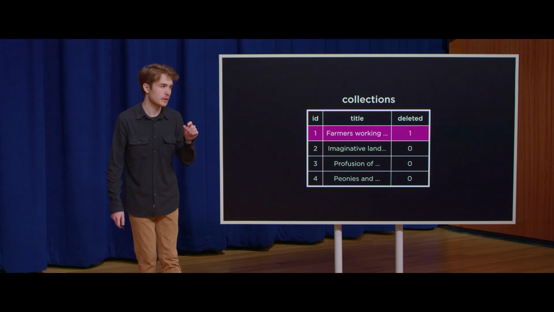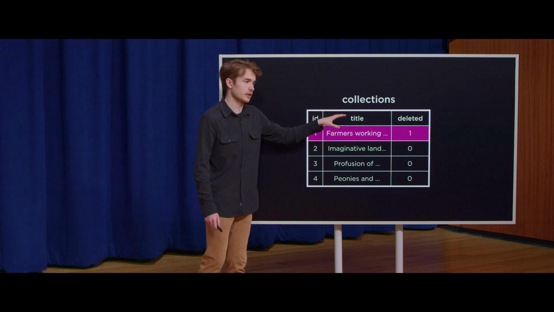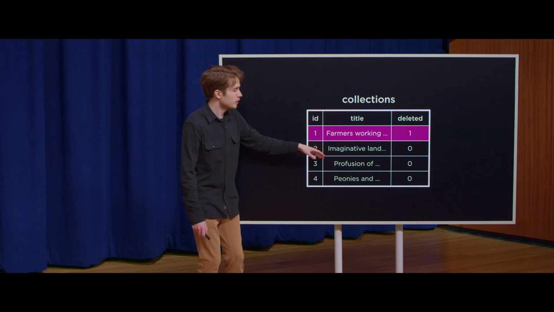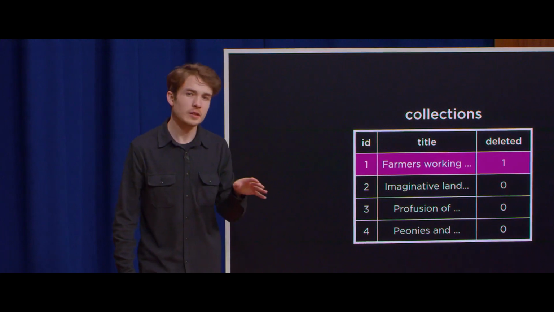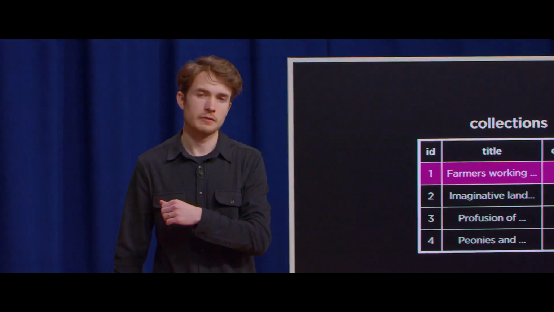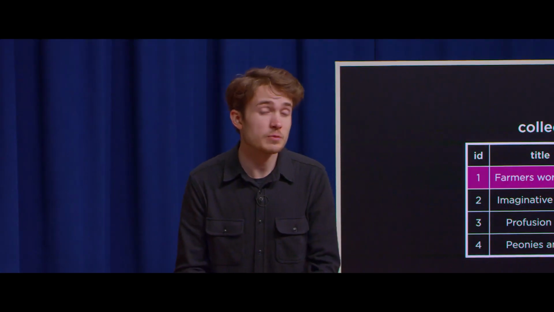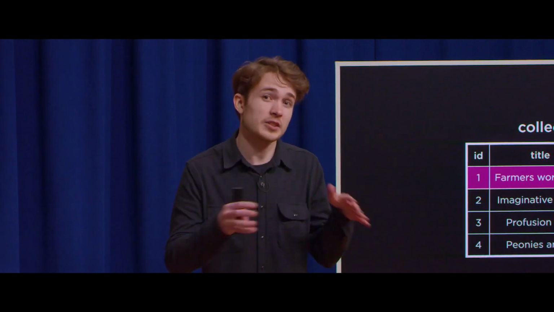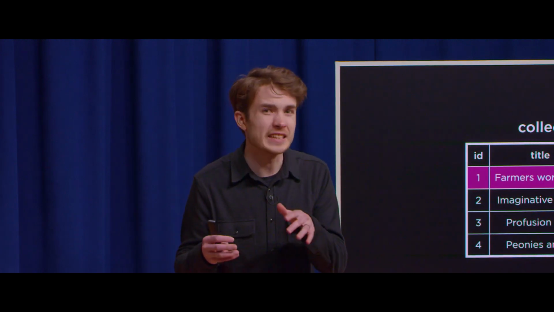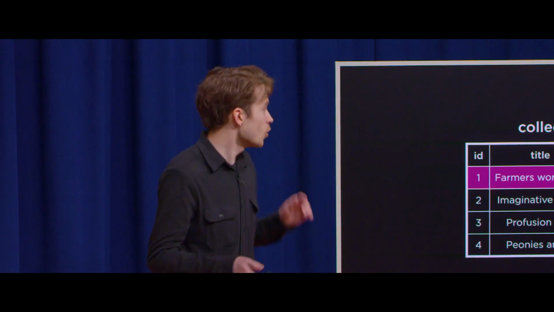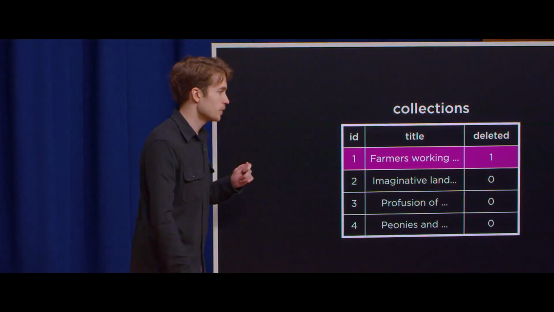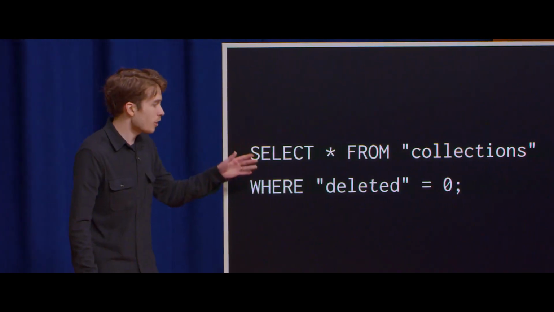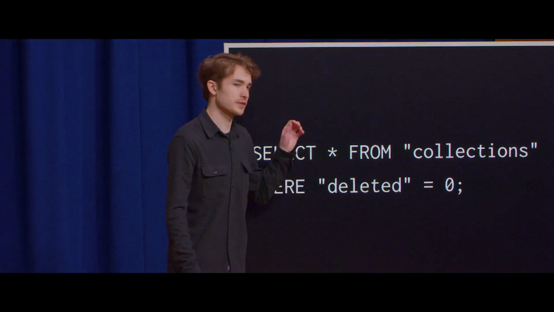Now, this is useful, but what could I do to only see the items that have not been deleted? Like if I show you this database, collections here, the table here, I have titles and the deleted column, but if I only want to see those items that are not deleted, what query could I use for that? I could use a select statement, and probably a where clause as well. I could say select star where, perhaps, deleted equals 0, because in this case, when deleted is 0, we know this item is still supposed to be in our table. So here's that query here: select star from collections where deleted equals 0.